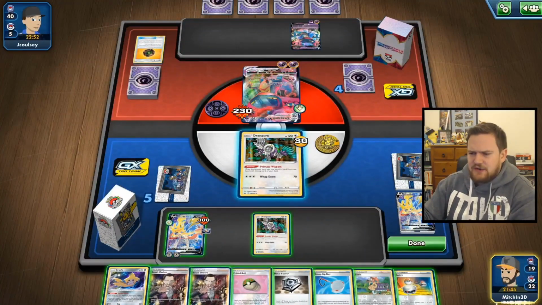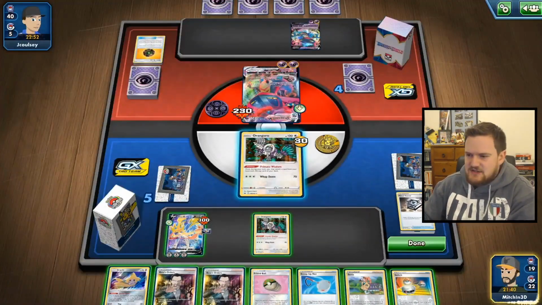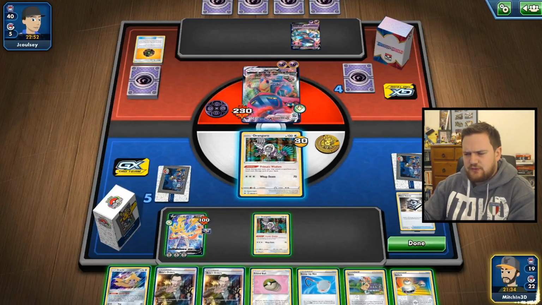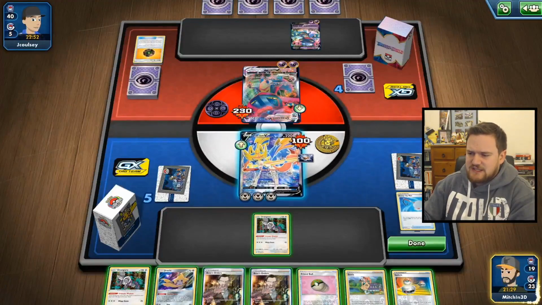I presume that they tried to put some on the Zacian without realizing that the Metal Goggles were there. So we'll use Metal Saucer and attach to that Zacian. And then I think we're just going to Scoop Up Net this Oranguru. The question is, do we put the Jirachi down? Because we kind of want to hold on to the Switch. I think not. I think we're just going to pick this Oranguru up and move the Zacian into the active.